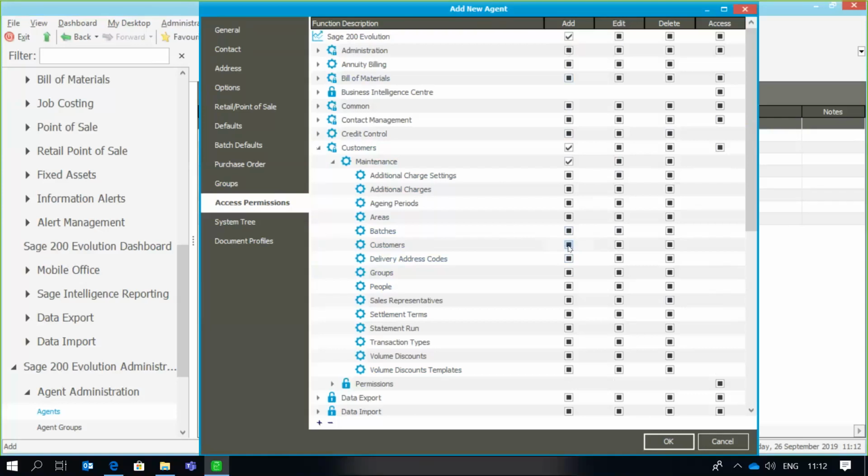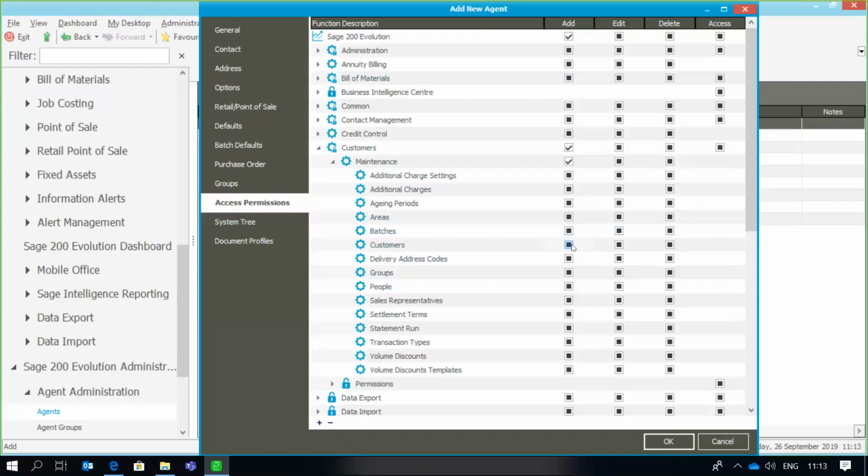If it's a shaded box, it simply means that the permissions relate to a higher level, which in this case would usually be an agent group. So what you can do is create, for example, a group, and an agent group links certain agents to the group, and then within the group you allocate various access permissions if need be. So for example, you've got a group of individuals who are performing a similar task, and you can then group them into an agent group, and then from there you allocate them certain access permissions. But just remember, it's a case of blank block, the function cannot be undertaken. If it's ticked, it can be undertaken, and if you've then got a shaded block, that permission relates to a higher group, for example, an agent group, etc.